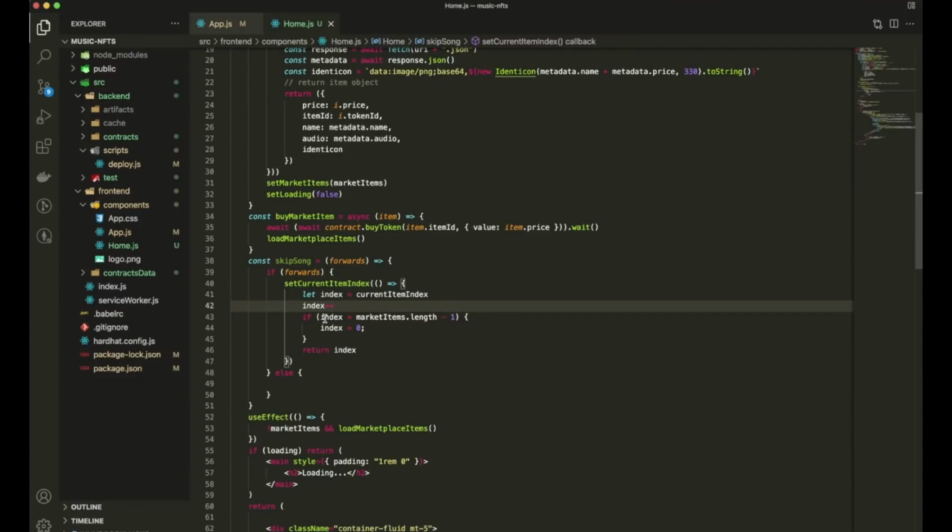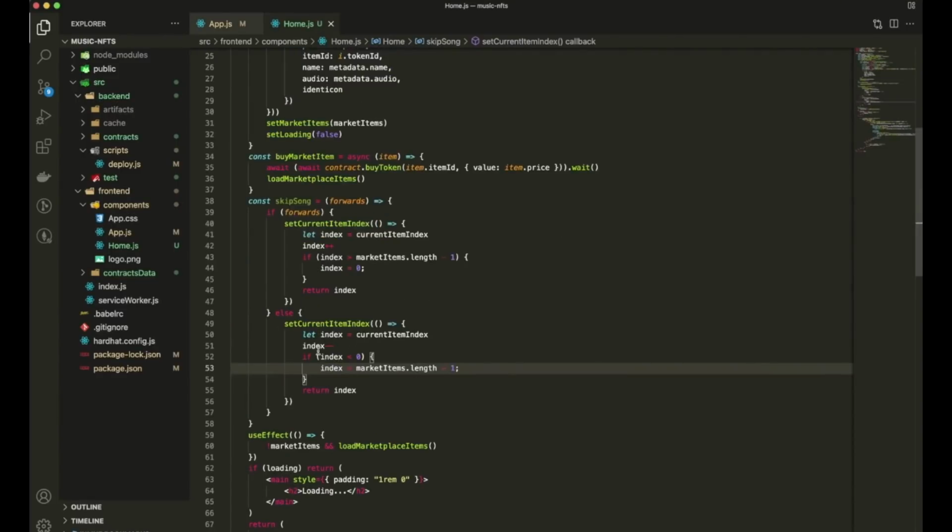Then we're going to increment it, so increase it by 1. And if the index is greater than the market items length minus 1, so this value represents the last index in the array, then we're going to loop back around to the first index, so index 0. Then we're going to return index.